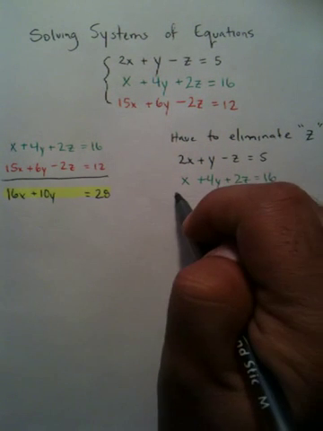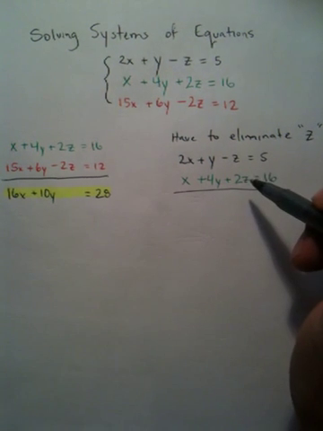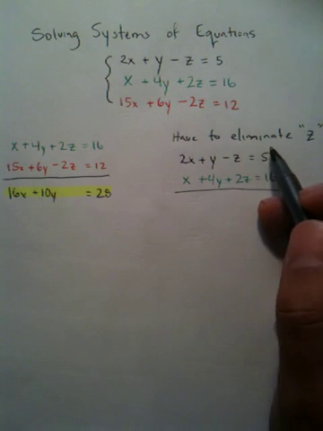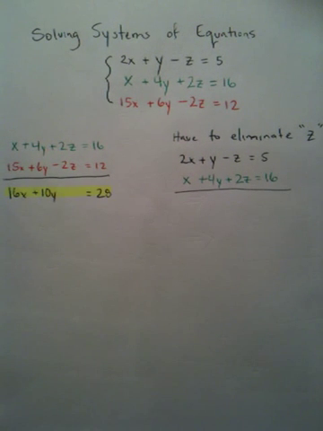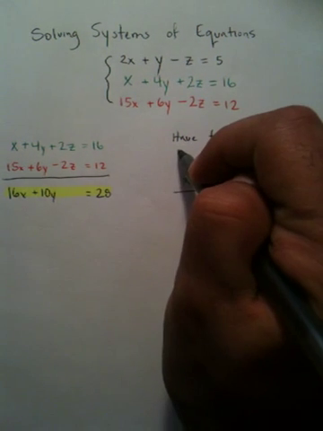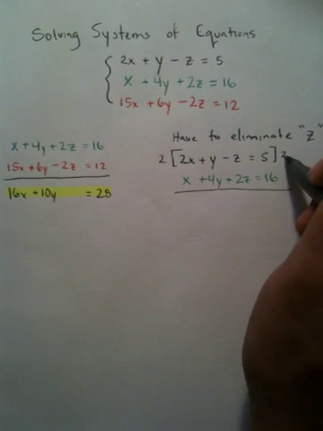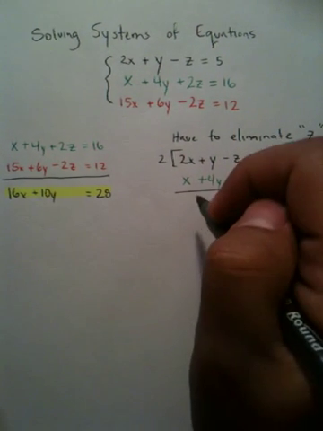Now, as I said, I have to eliminate z. I can't eliminate z because there's not a negative 2 here. So, we have to change what this function originally looks like. The way I'm going to do that is I'm going to take this entire equation and multiply it by 2. So, I have to rewrite the equations.